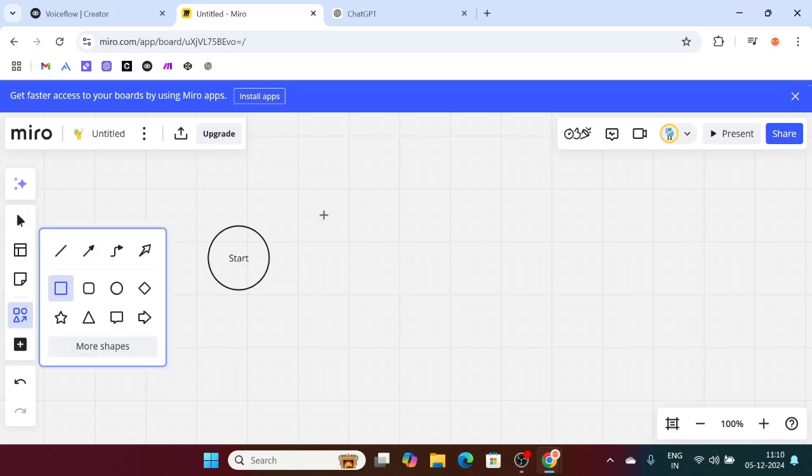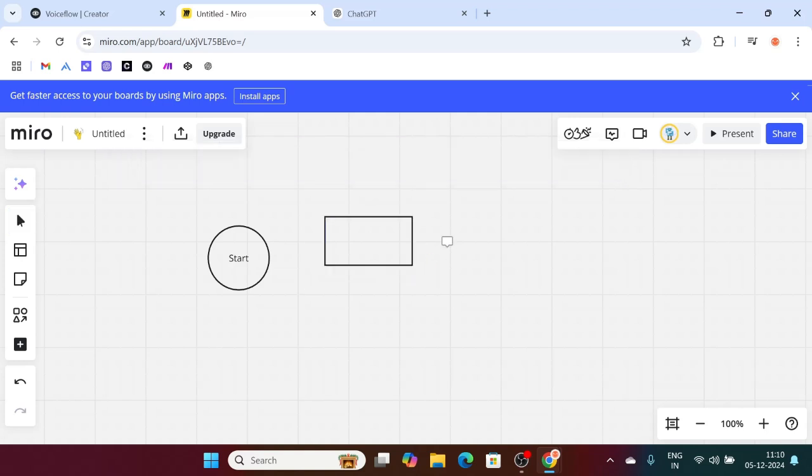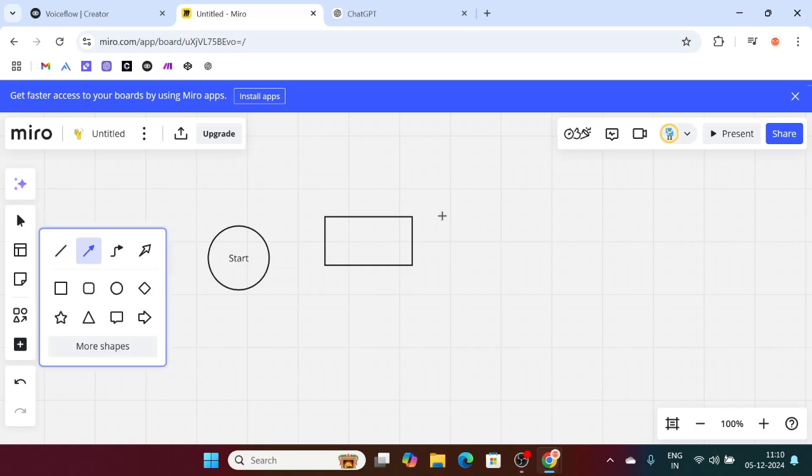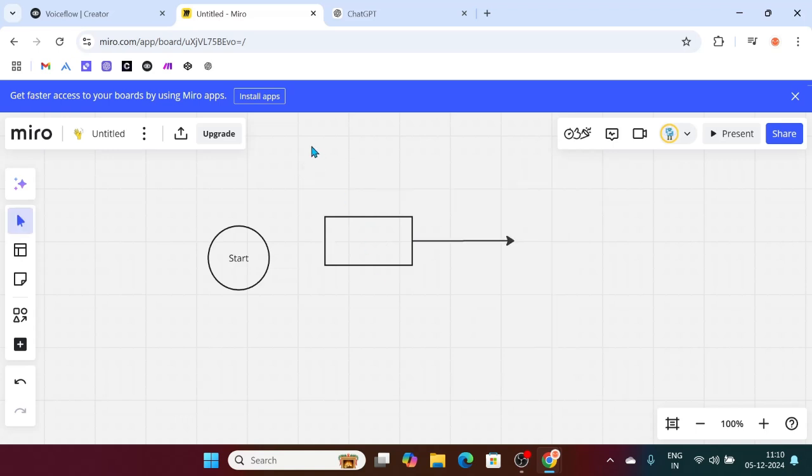And if you press R, you can create a rectangle. And if you press C, it gives you a comment, or if you press L, you will get these lines. Okay, hope that's clear. Let me explain the outline of our AI chatbot now.